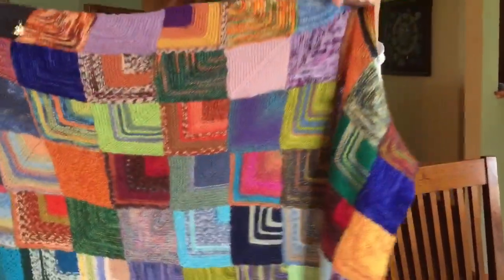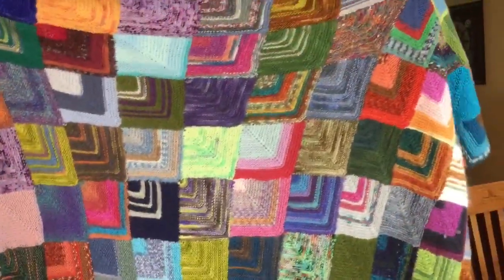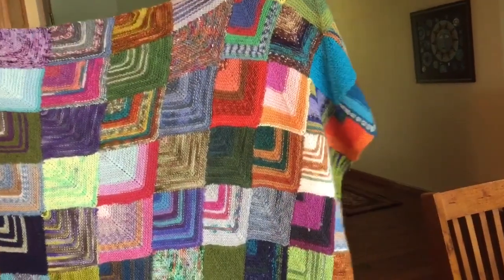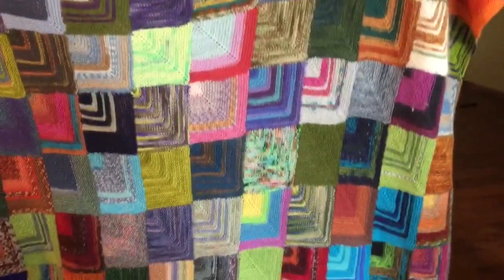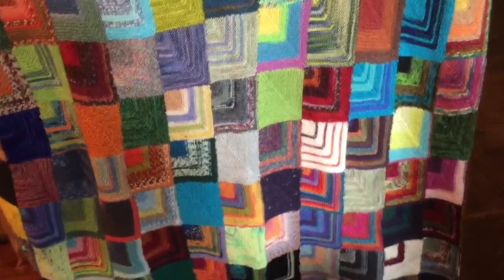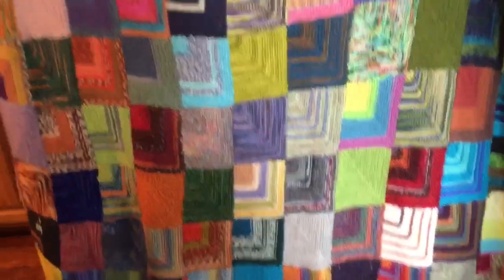I'm going to pan around a little bit. I would say this one's almost done. It looks like it to me. Look at this. Oh, that's big. So that's all scraps, basically. I'm going to pan down a little bit. See, it goes all the way down here. I do love the mitered square.